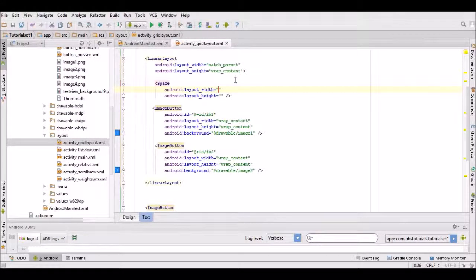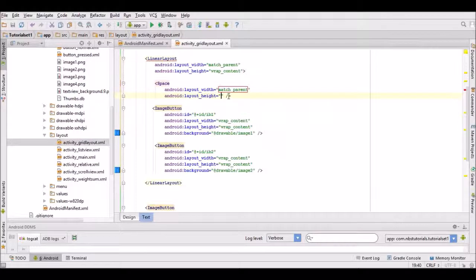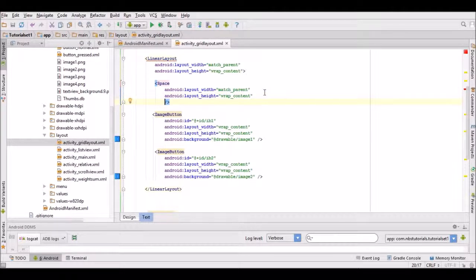Okay, and for the width, we make it match_parent, and the height we'll make wrap_content. And I'm going to put a layout weight in this as well. So the weight will be 1.